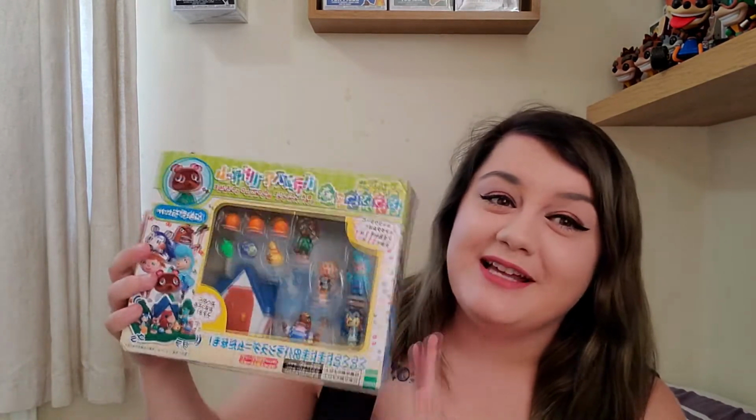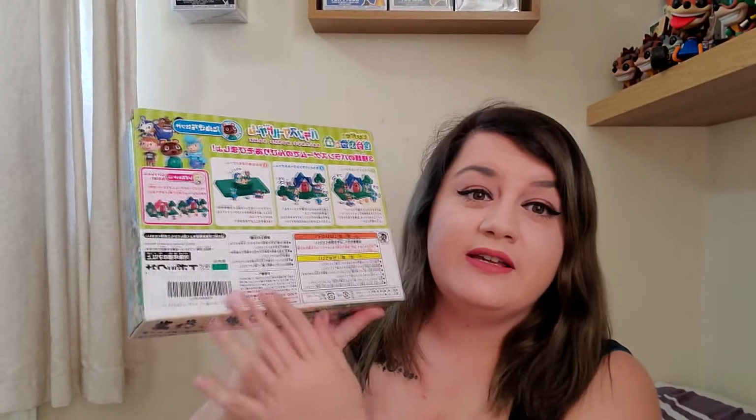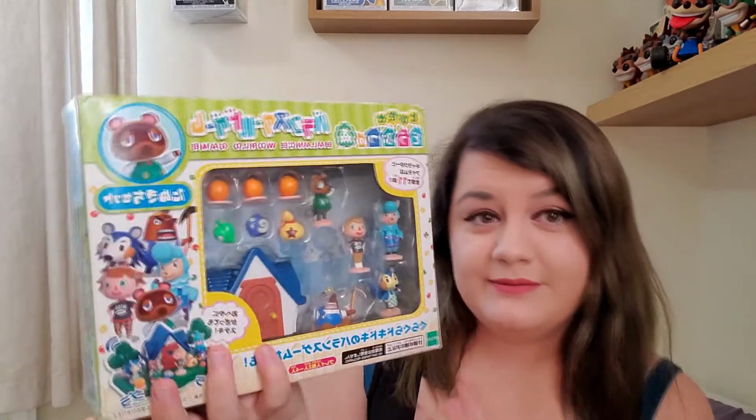And another one which is really recent in our collection, he bought this playset. It's extremely rare. I'm not sure if it's for Wild World or for New Leaf, or maybe even one of the smaller games. There's a car. Yeah, so this is really cool. It's an amazing vision. There is a bit of a crease at the back. And yes, this is really amazing.